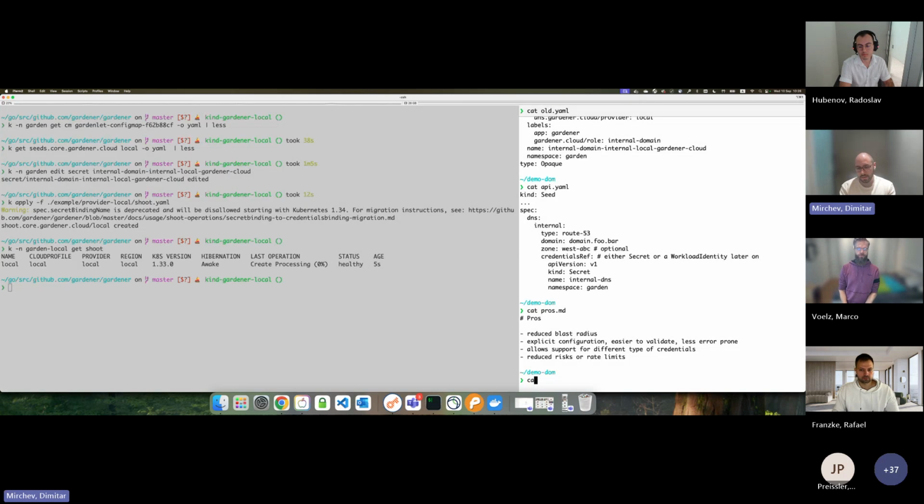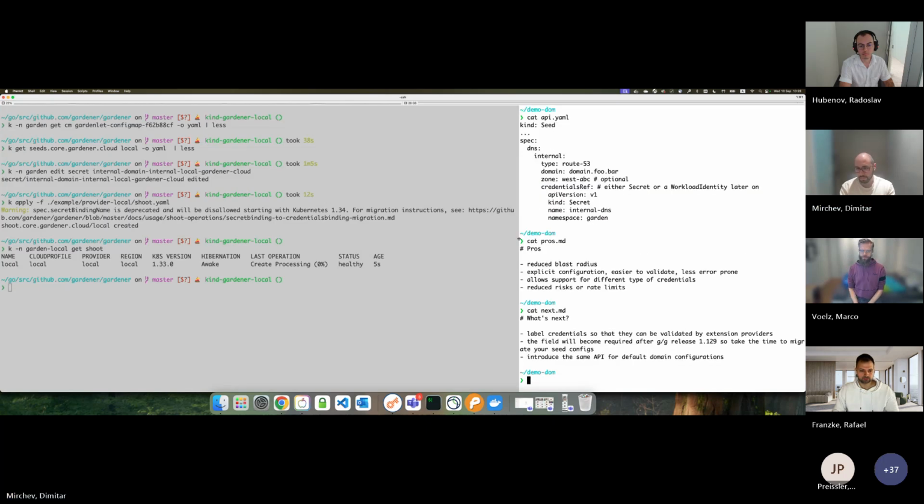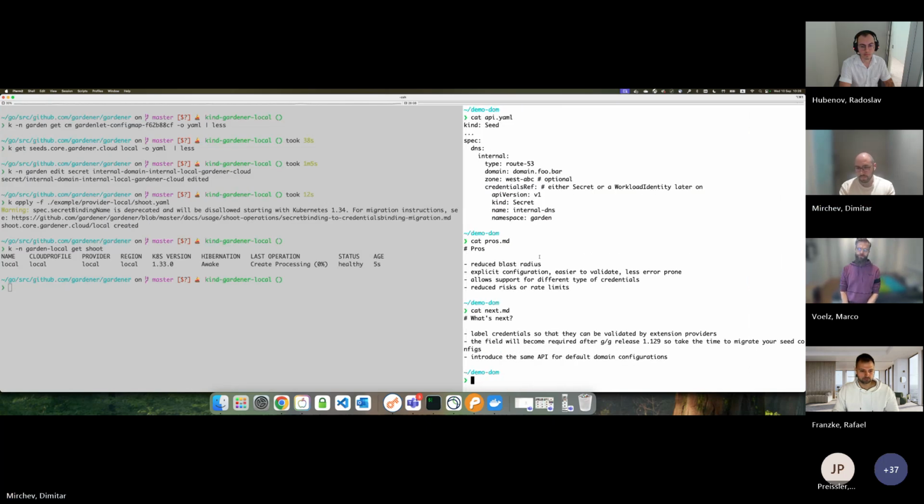Okay, so what is next? Yeah, as I said, right now, extension providers do not validate the secrets that are used for internal and default domains, but this is going to change once we start maintaining differentiating labels on such credentials, secrets, and workload identities.